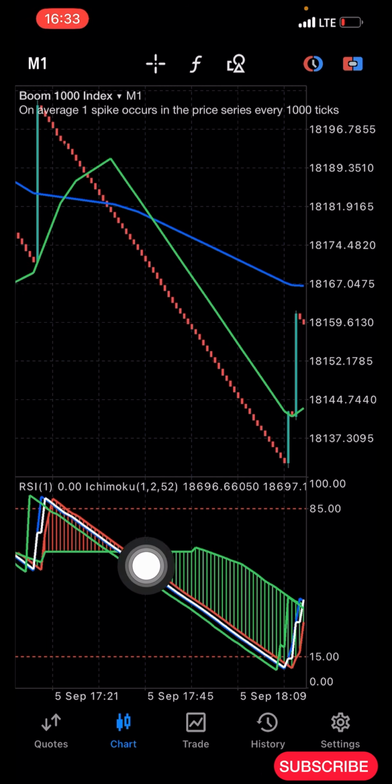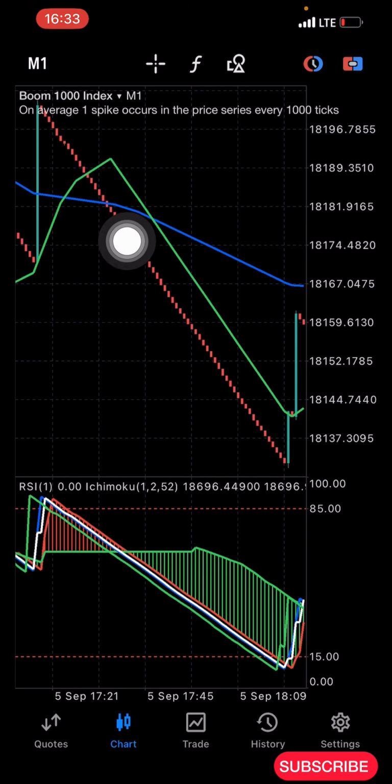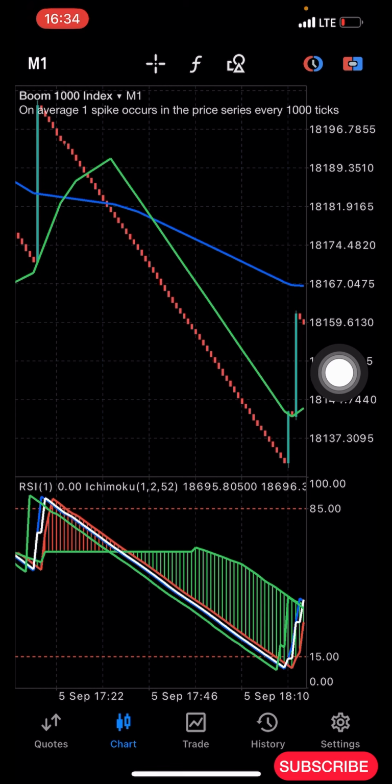Sometimes the indicator will cross before the main chart, and sometimes the candlestick on the main chart will cross below the moving average before it crosses on the indicator. What I want you to take note of is that both of them need to be in agreement first before you take an entry. If the main chart crosses first, you wait for the indicator to cross, then you take your 5 candles. If the indicator crosses first, you wait for your main chart to cross before you take your 5 candles. Don't be confused on this.